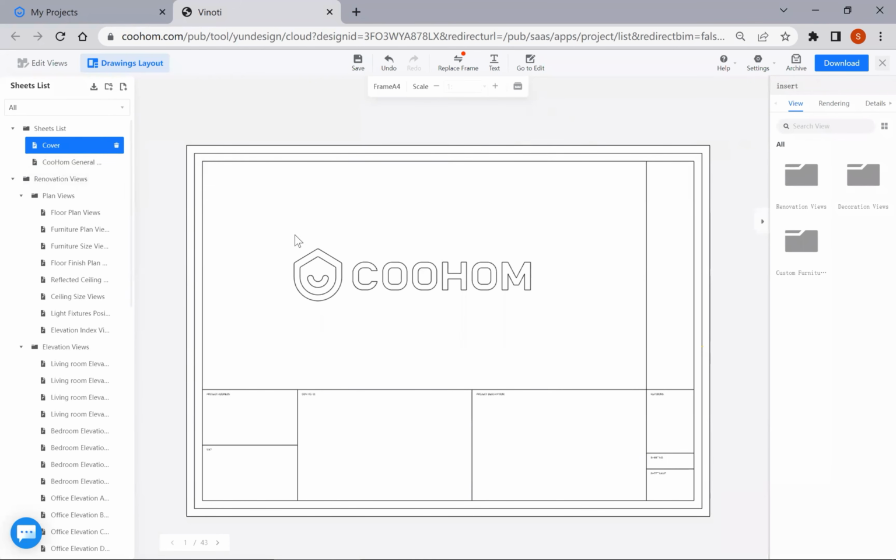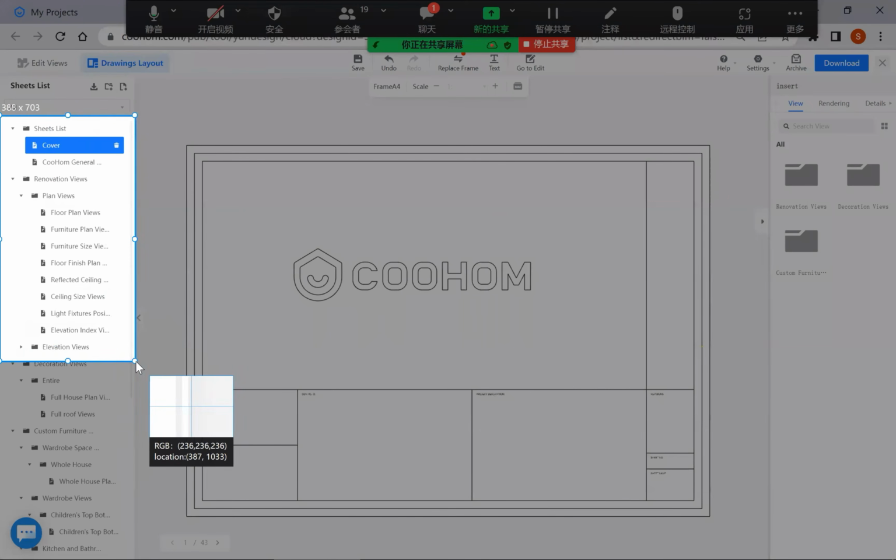Normally, how many pages are there in one set of construction drawings? Depending on whether you have parametric models. If there are no parametric models, there will be only from here to here.